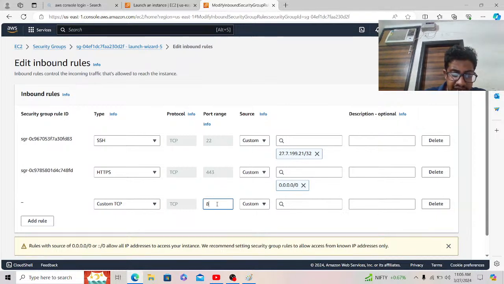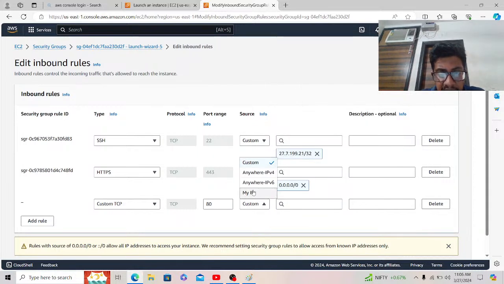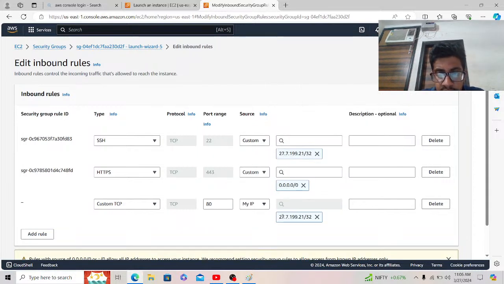I will give 80 as the range. Or we can use my IP address. This is my IP address. And for the description, you can give security.